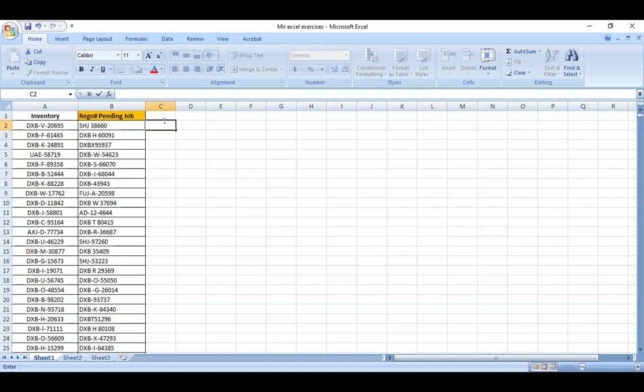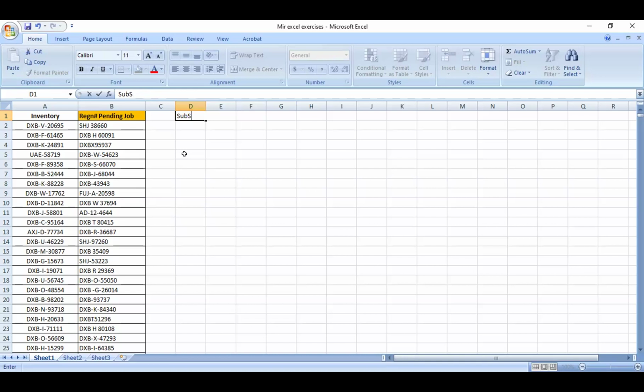Okay, so let me go. To make them uniform, I will recreate these columns and try to avoid these hyphens as well as these spaces. I will keep everything continuous, because they might type a hyphen, they might type a space, or they might not type it. So why don't we take everything out and just keep the actual text, which is important. So how to do that? There's a function known as SUBSTITUTE.